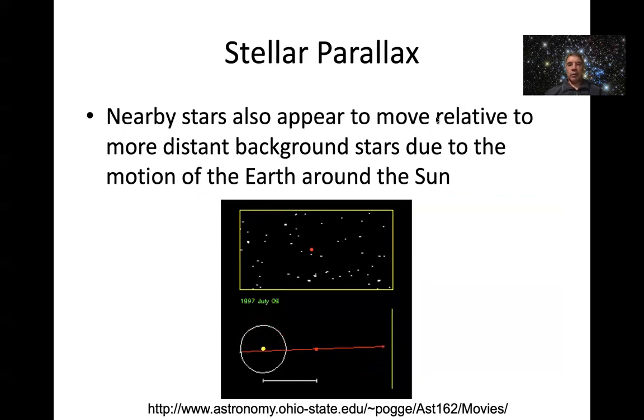So what we're going to be looking at here in the context of stars and stellar parallax is that nearby stars appear to move relative to more distant background stars. And here we're now changing our viewpoint by the maximum amount we can actually do on the Earth. And that's by waiting six months for the Earth to orbit the Sun. So because stars are so far away, we need to change our viewpoint by a lot or we're not going to see any effect of the parallax. So this little cartoon here illustrates this quite nicely.